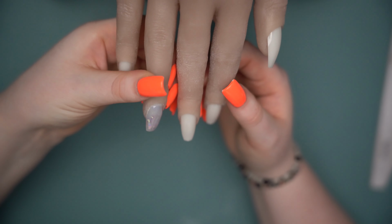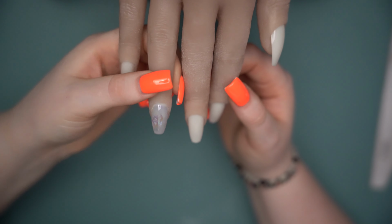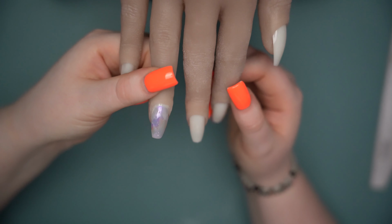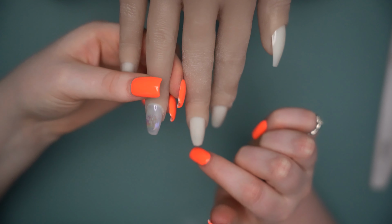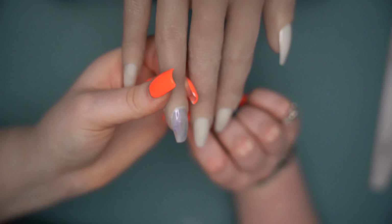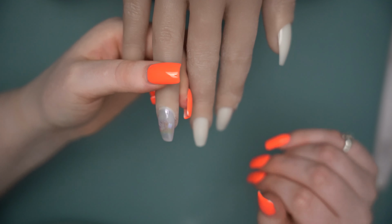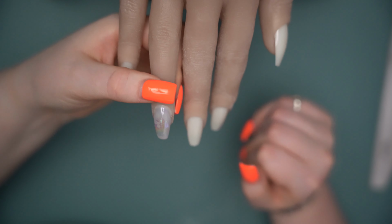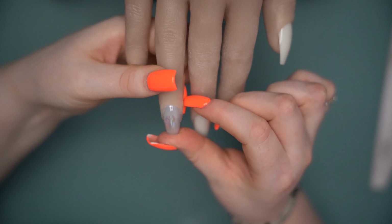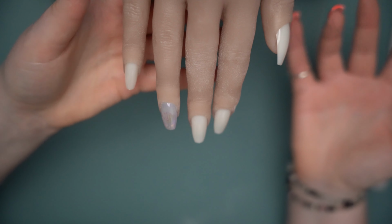So I have finished filing that, finishing it off camera, and I have top coated it, and this is how it's looking. I am happy with it for the most part. It is nice and shiny, and it's still quite thin, so it's definitely a thinner way of doing it instead of having a piece of plastic or anything encapsulated in it, which is why I wanted to try it this way. Also, this is just a product that most of us might have instead of having to invest in more or trying to find a suitable piece of plastic to work with.